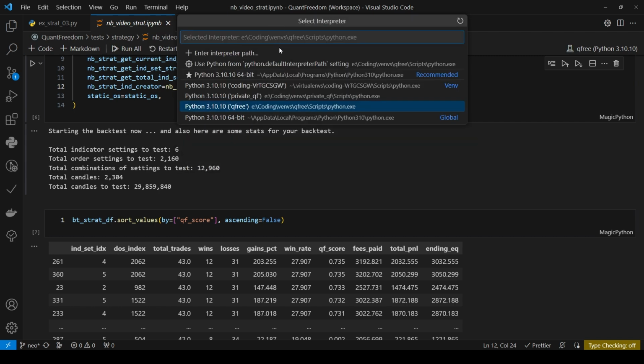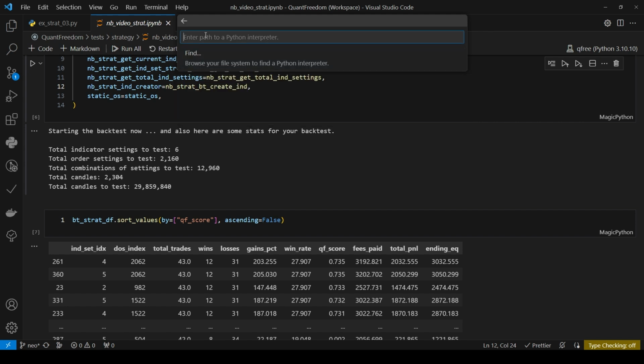Then you'll click this, enter interpreter path, and grab the path at which you created your virtual environment. You'll find the python.exe and put it right here. I'm not going to do that because I've already done this, and so you'll make sure that you do that.